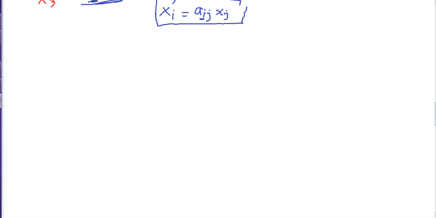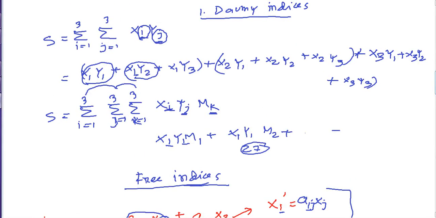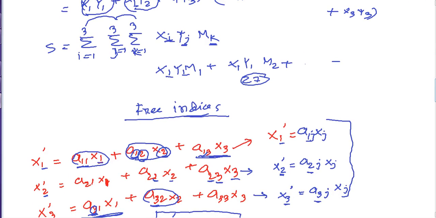Okay, so thank you. I hope you've understood what the dummy indices and the free indices are. It will help you understand everything in later lectures, because the later lectures are based on free indices and dummy indices. If you don't understand these indices and how things can be written systematically in a compact form, then it will be really difficult for you. So I recommend you go through a book, and it'd be really helpful.